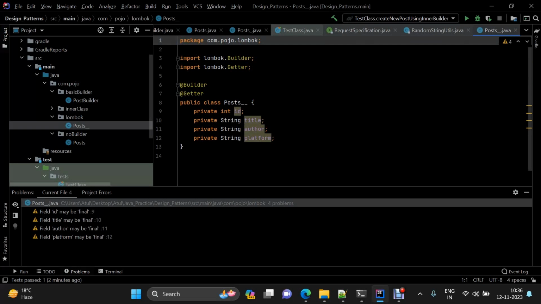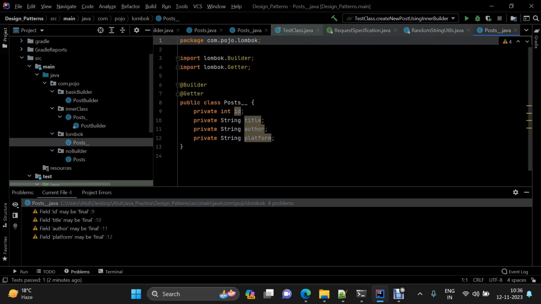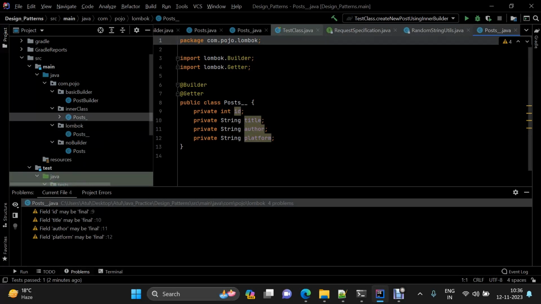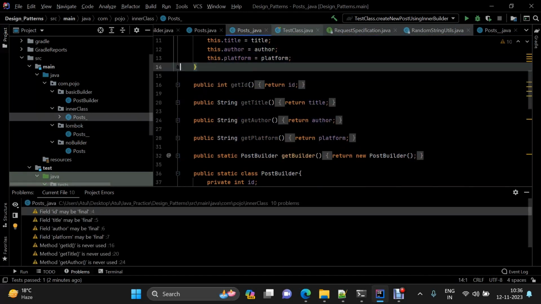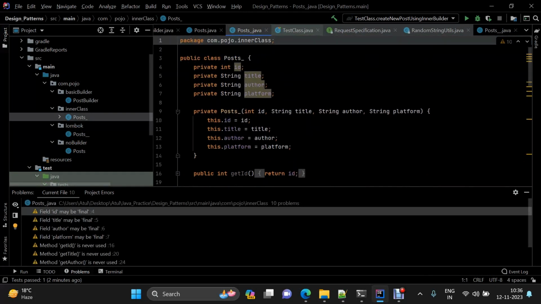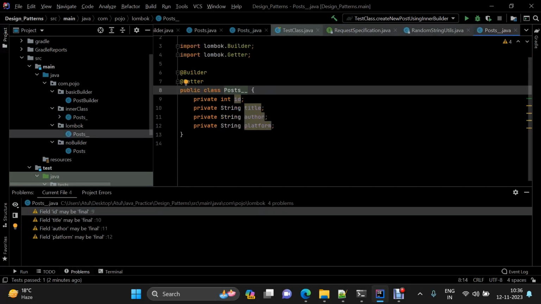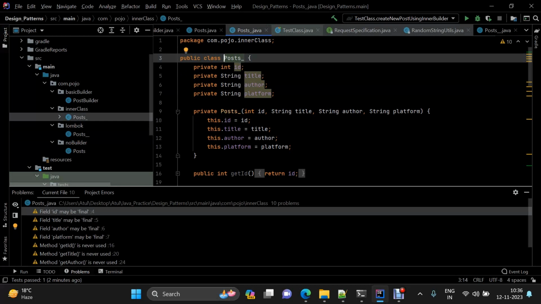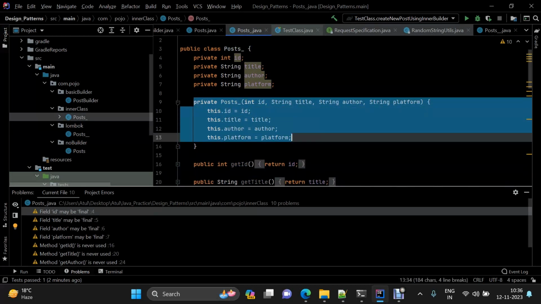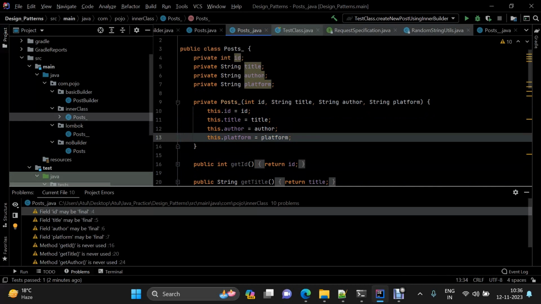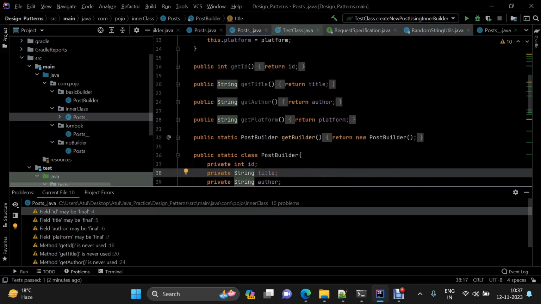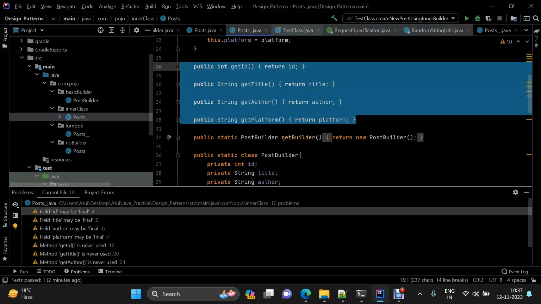Okay, now what we are doing here, let me go to my inner class. This is exactly the same thing. With the help of annotations, we are making it simpler. So what we had in our main class for which we wanted to create the builder, we had attributes defined, which we have defined here in Lombok, right? The same thing. Apart from that, this constructor and this constructor was created for our builder pattern because our builder was calling this, and then it had four getters for our Jackson library, right?